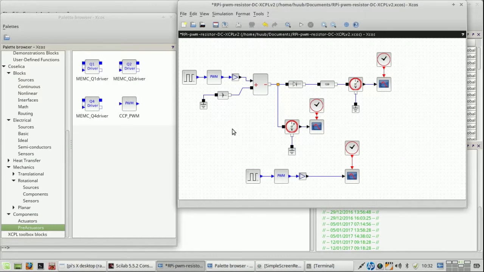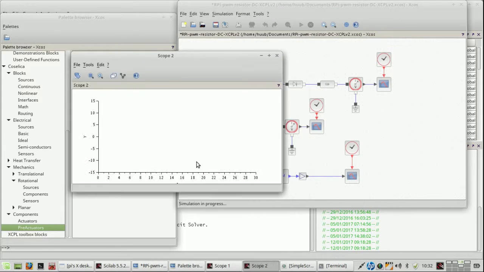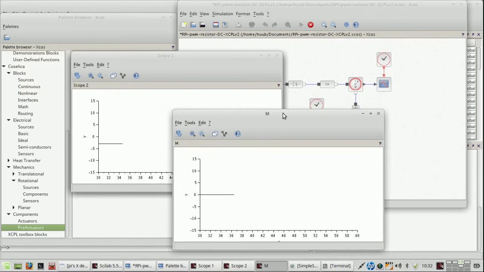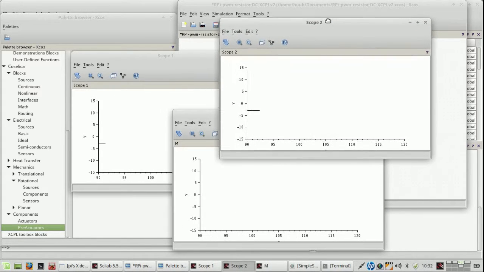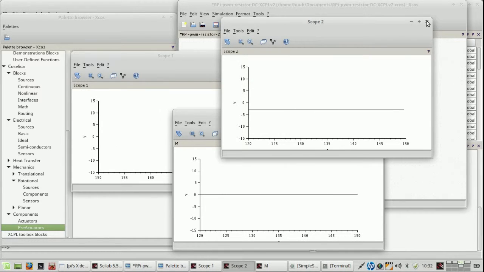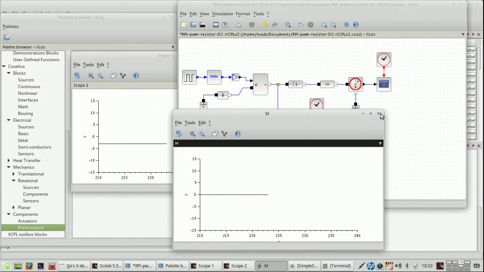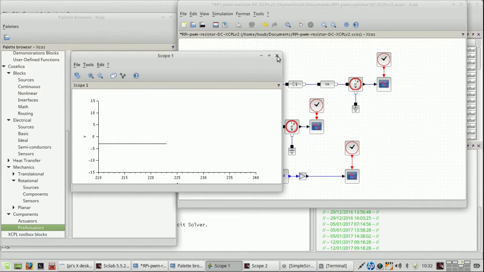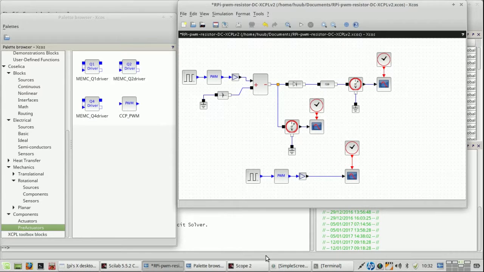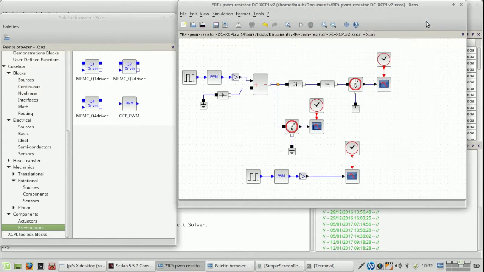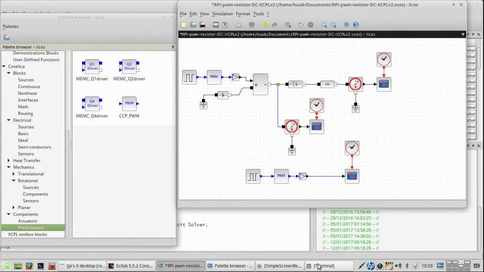But before getting back to the old situation, let's run the simulation again and see if I get the same error again, which I clearly don't. That said, let me quit all scopes that are running. All are gone, and let me run again.